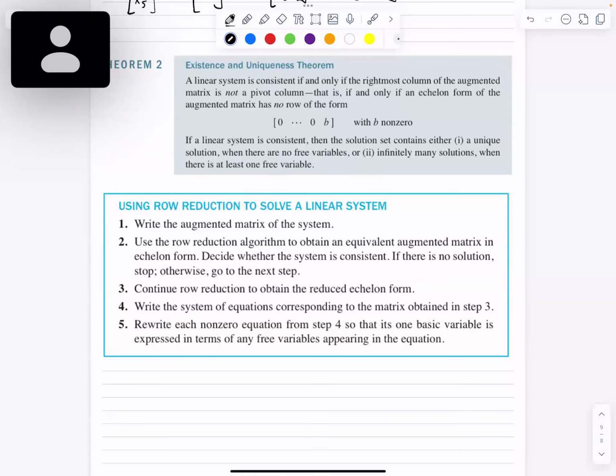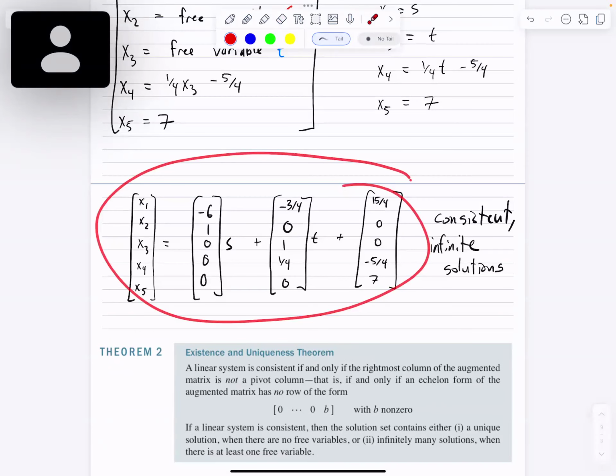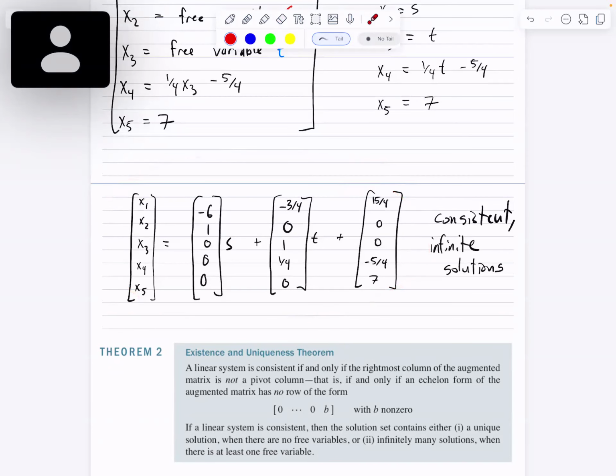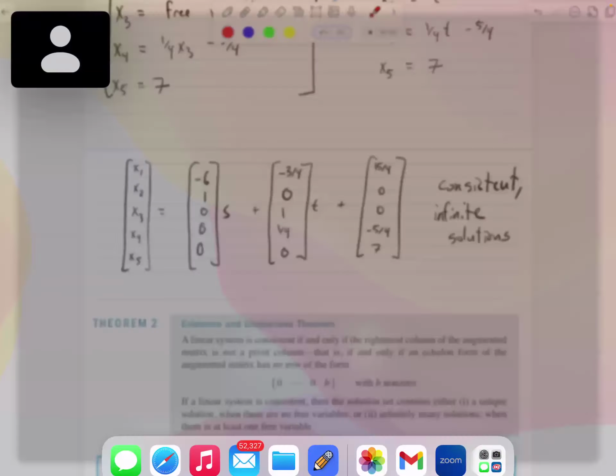And so to solve a linear system, you write down the augmented matrix, you use the reduced row echelon algorithm to get it into reduced row echelon form. And then once you're in reduced row echelon form, go back to the system of equations and find the free variables so that you get something like this. I'll assign some practice problems for you to do this, but that should get you started in linear algebra. All right, thanks.